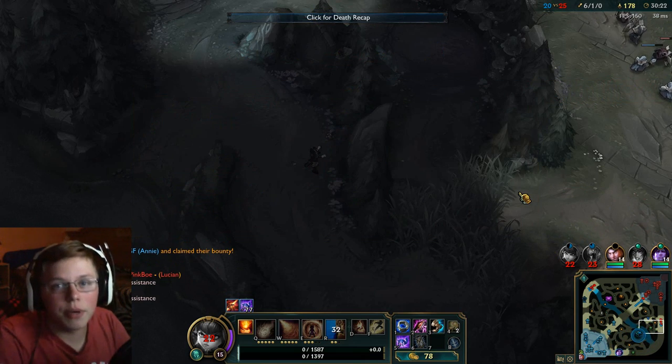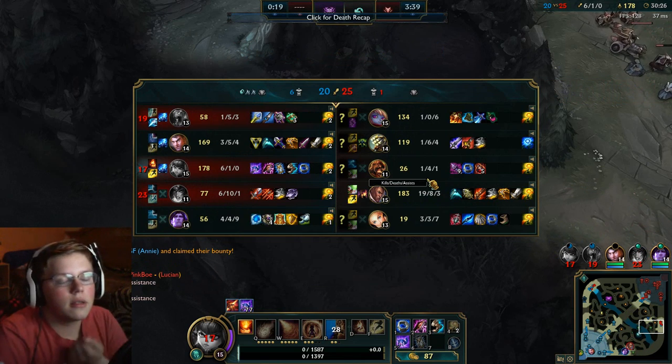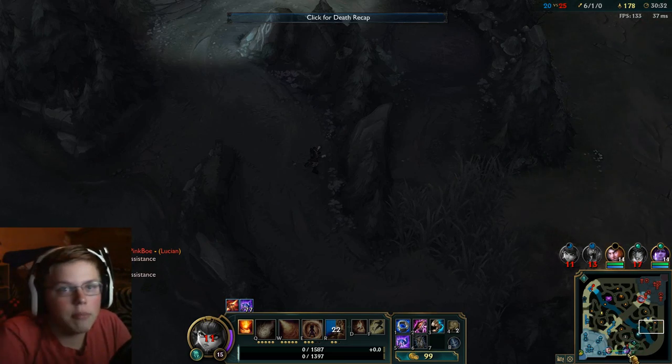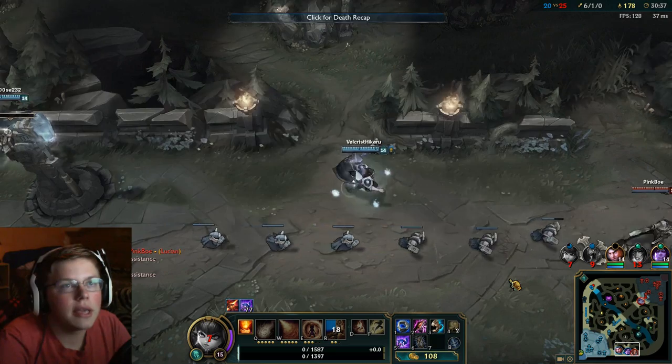But yeah, I'm 6-1. I think that's pretty good. So I could have done better. And I died. That was my fault. But it's fine. Mistakes were learned. Don't push up. Don't attack Poppy, because the Poppy is way too tanky. Poppy is always way too tanky.